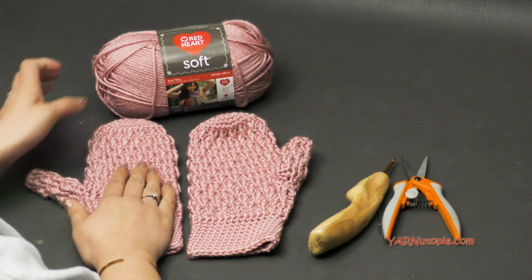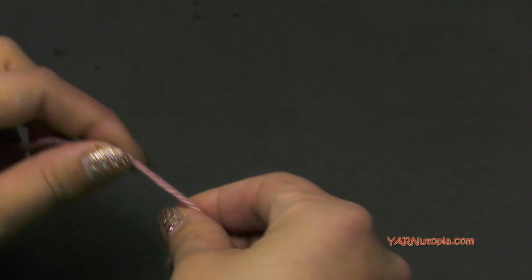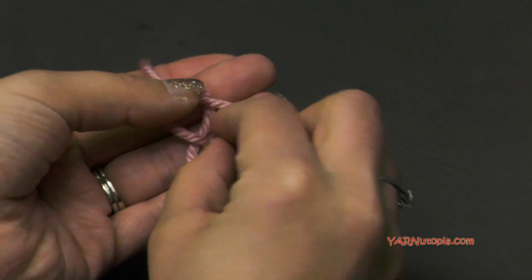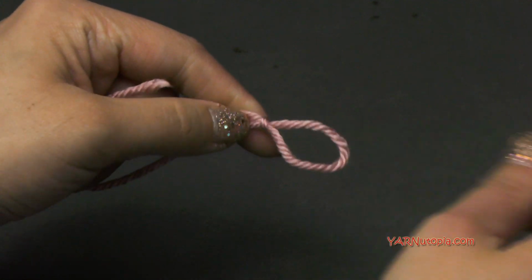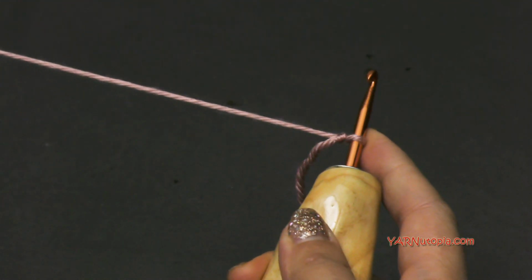Let's get started and make these mittens. Alright, to start off we are going to make a slip knot, so put your short end over your long end, then fold this down and then pull your long end through that hole and pull tight, and there's your slip knot, and you can insert your hook right in there and we can begin.